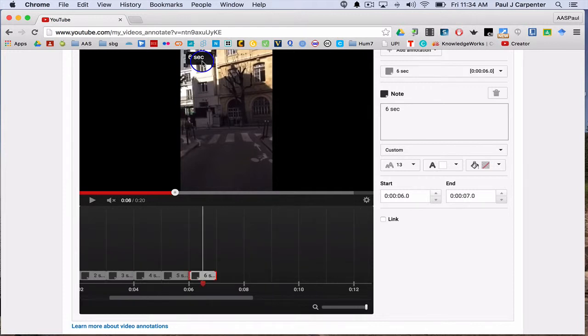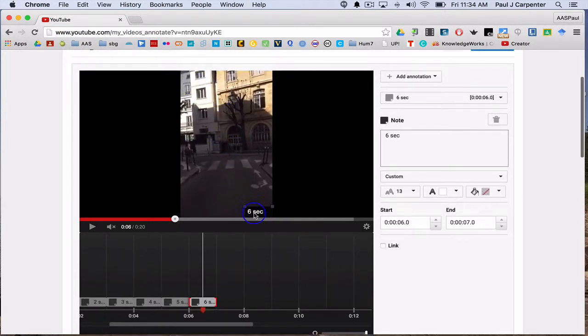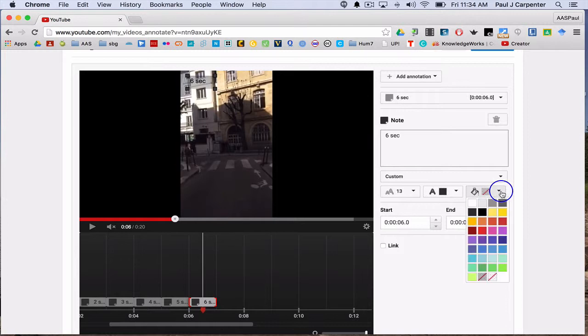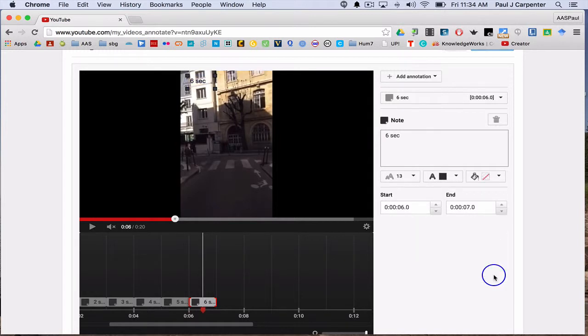So you could put it there, but I've been dragging them down here because in my video there's darkness, or a darker kind of shade down here, so a white number shows up better. If you had a really light video, I could put this up here if I wanted to, and use maybe a black font, and then the 6 will show up well here. You can put a shading in the background of the thing to make it show up better as well, if you want to put some shading in the back of the box. So that's all up to you. Whatever you think is going to show up best on the video.